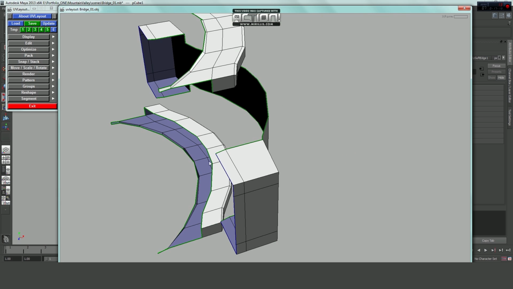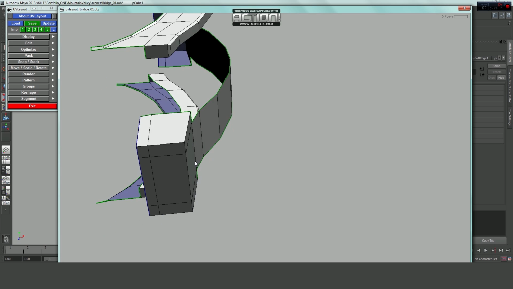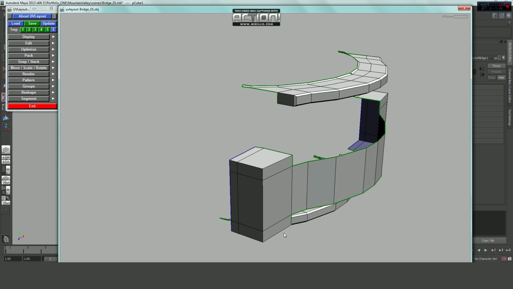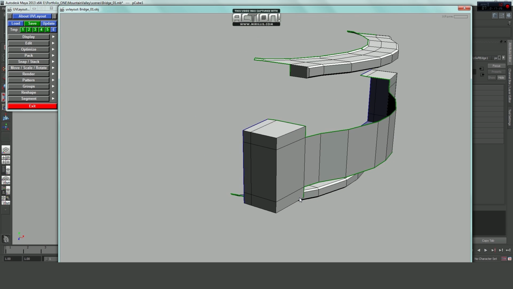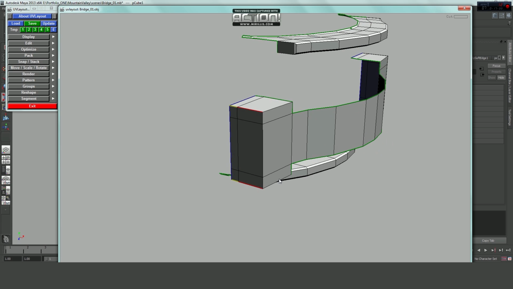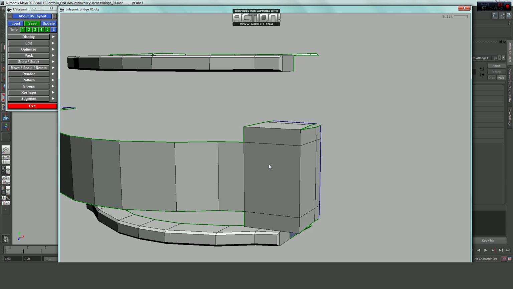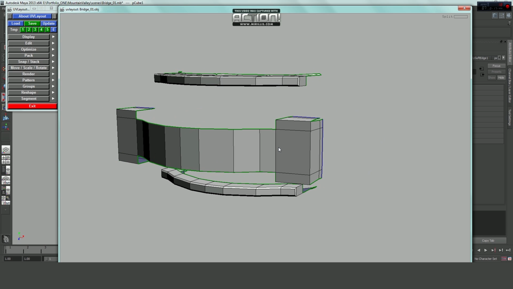You see here how these edges are not cut. That's going to end up causing distortion because it's not going to be able to flatten out in a completely reasonable manner. So I'm just going to make two little cuts on each end. One there and one there. Here and here. Enter. Okay, and now I can drop this center shape.